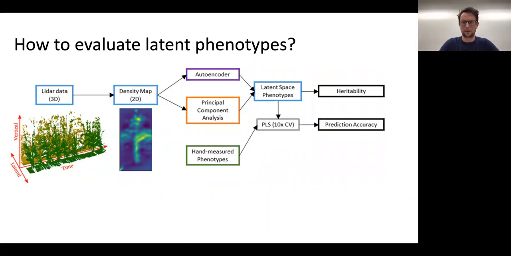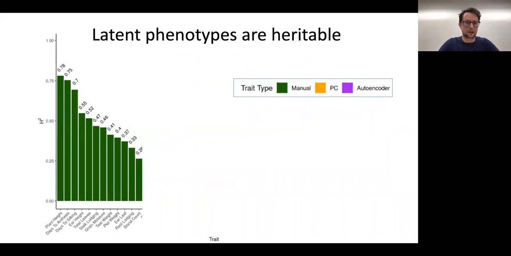And then we also used them to build models that predict manually measured phenotypes and see how good of a job they do predicting those sort of ground truth, traditional type phenotypes. So heritability first.